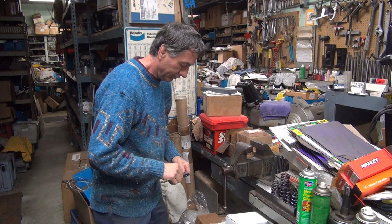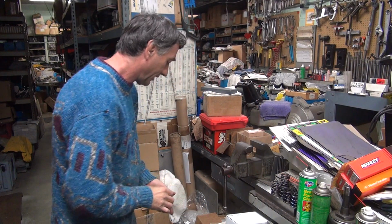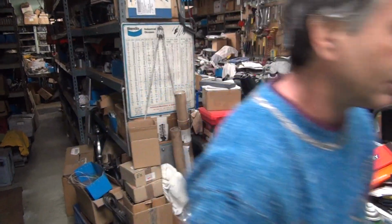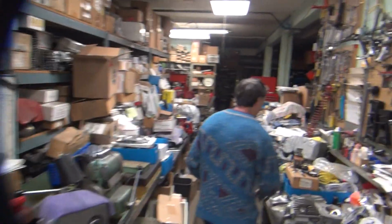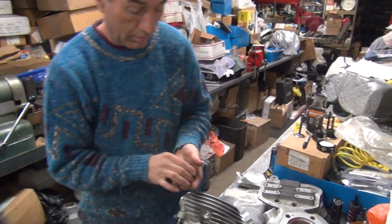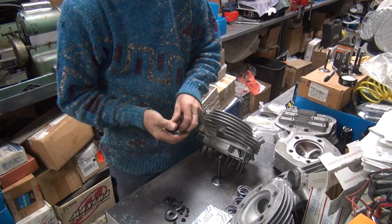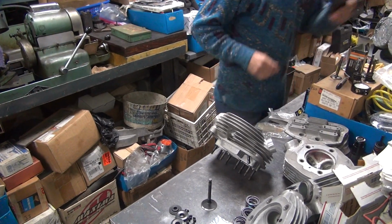You memorize all those numbers now? Mm-hmm. 18, 22, 22, 27, 32. 31 and a half. Wow. Actually. So this is our oddball one. These are your two intakes, these are two exhausts. And if we have one bad one, we got this one if we need it. Shouldn't need it. So these average out at 30, and these were 25. Easy to remember. Even though we know they're a little bit different.